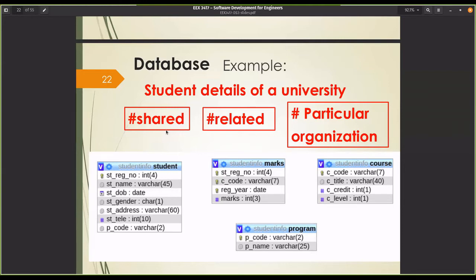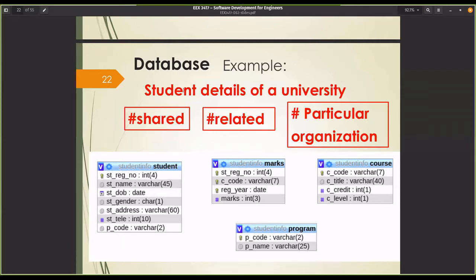That is to minimize the space, because it would become huge like a forest if we saved all the data in the database. So we store only the relevant data of the organization. These data are shared in all the departments.